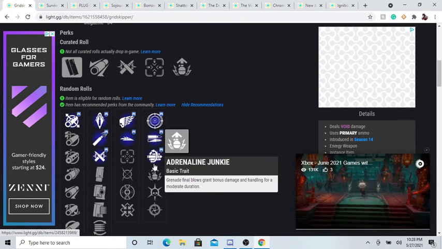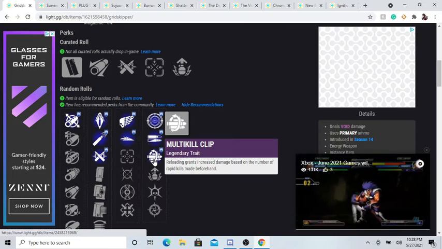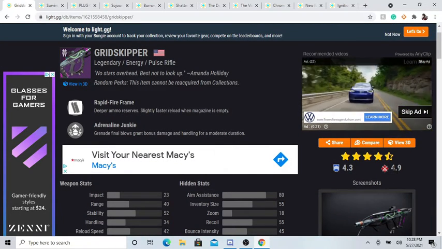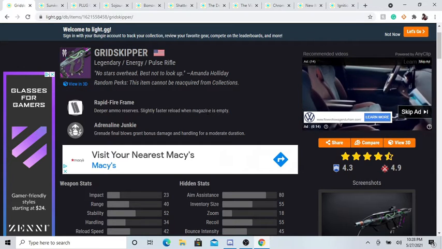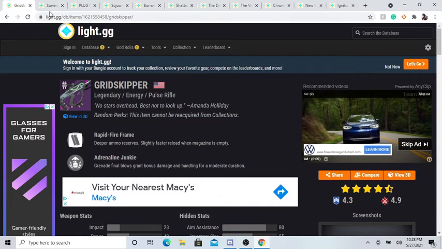So what you can do is combine it with Frenzy, high impact reserves, which is alright. Or you can use multi-kill clip, which I personally like a lot. If you can kill two enemies at once, and then you use multi-kill clip, hey, you could do a two or three burst damage, no problem right there. So yeah, this is surprisingly a really good gun, especially for the Crucible. As you can see here, it's a 4.9 rating for Crucible. Yeah, Gridskeeper, a really good gun, and guess what? You have deeper reserves ammo and slightly faster reload speed when the magazine is empty, which is pretty good. So yeah, Gridskeeper, actually a good gun.